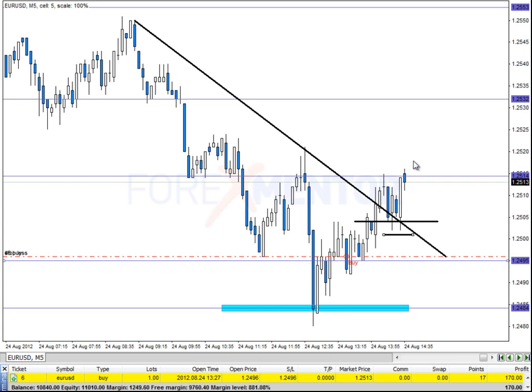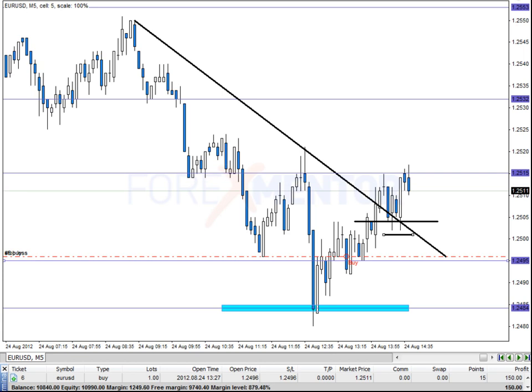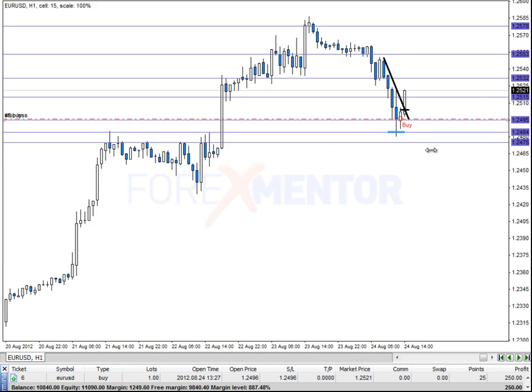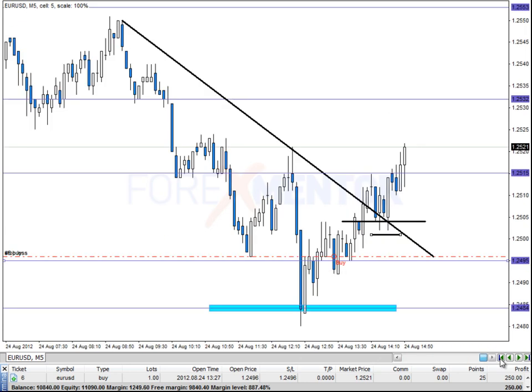And now I want to see this area cleared. Okay, if we can close above here, then I'm pretty happy. So he comes back, retesting, close above. You see the retest, bang. Okay, hourly chart still looking good. That 25.32 area, definitely somewhere where I want to be taking some profits, I think.